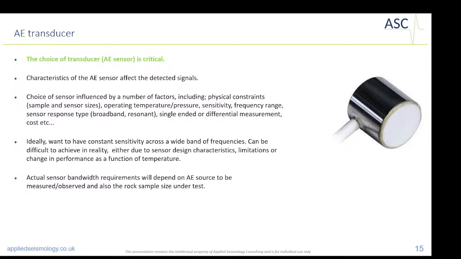Very important is the frequency response of not only our crystal but the whole acquisition system. So we need to make sure that our amplifiers, our acquisition system, and our crystals, our sensors, are all well coupled, so that when we put all of them together, they can operate. The actual frequency response must suit the range of magnitudes we are expecting from our events, and be robust against the conditions of our test. By conditions, I'm talking about pressure and temperature conditions.